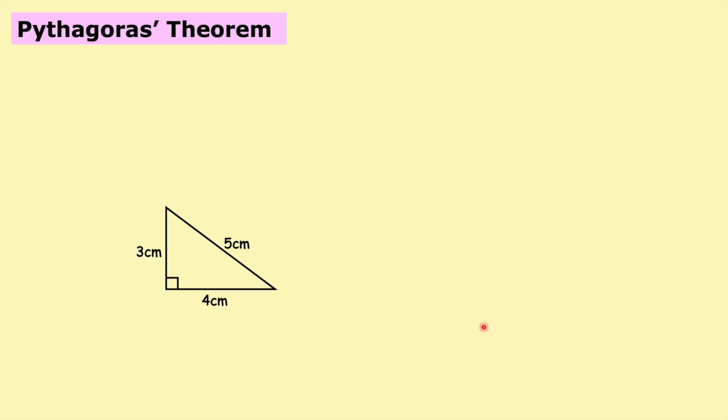Okay, so a little background of what Pythagoras' theorem is and how it works. So here, Pythagoras' theorem only works on a right angle triangle. So here we've got a triangle, and we know it's right angled from this little square in the corner, because this angle here will be 90 degrees, and that's what that square represents. So Pythagoras' theorem only works on right angle triangles.